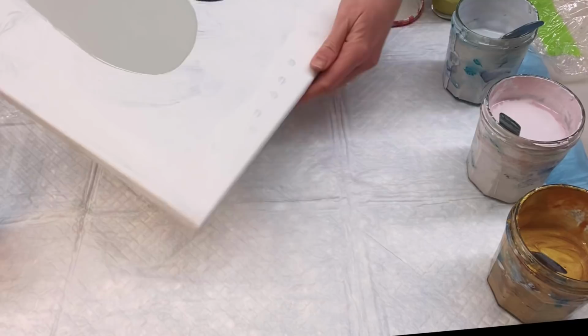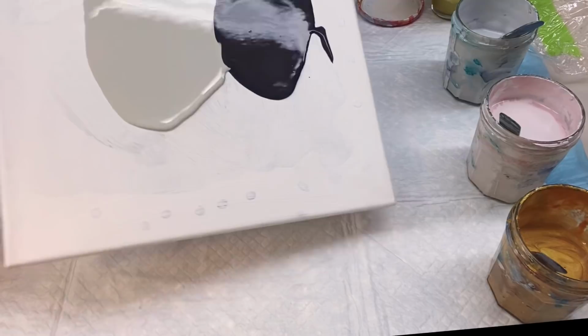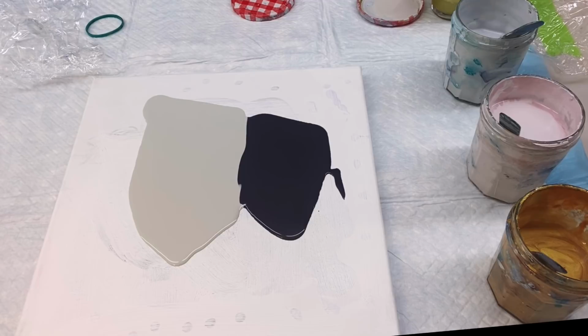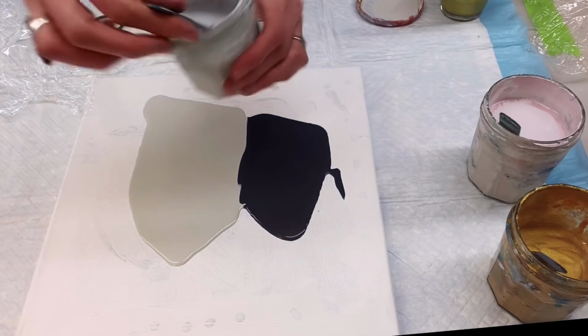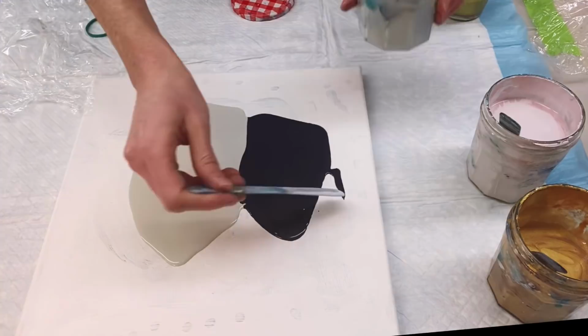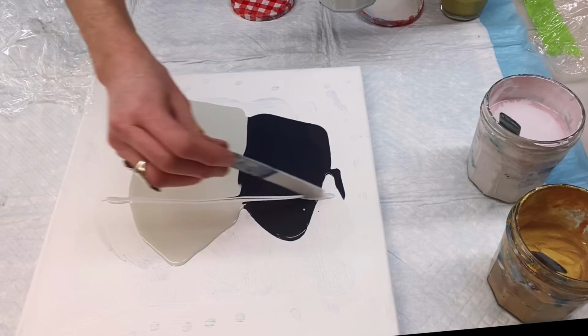The three jars of paint on the right side of your screen, at the bottom, are a DecoArt 24 karat gold, and then the pink and the gray cloud mix that I use all the time. You could just do white, but I find that either gray or pink is such an interesting color. So I'm just running some lines of this over my base coat to see how it does.